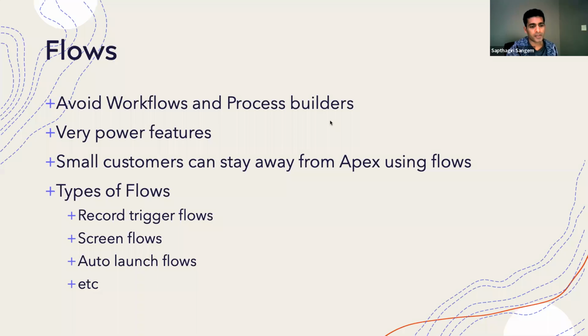And flows, like process builder and workflows. Workflows and process builders only work when something happens on the record, like when a DML operation occurs, whether a record is created or a record is updated. So that's when the workflows will trigger. For the process builder, there is another way you can fire it using platform events and all. But those are all supported in Flow.